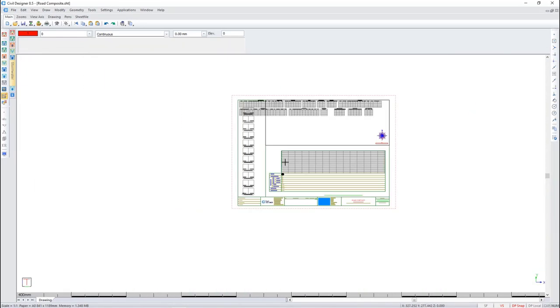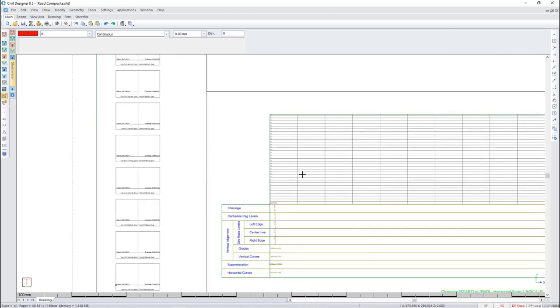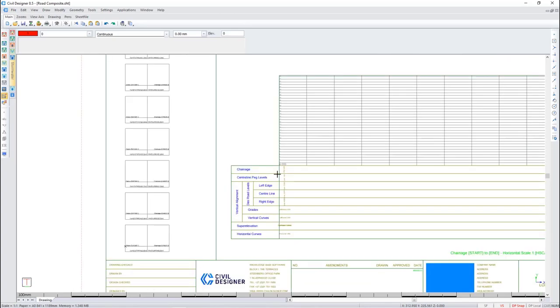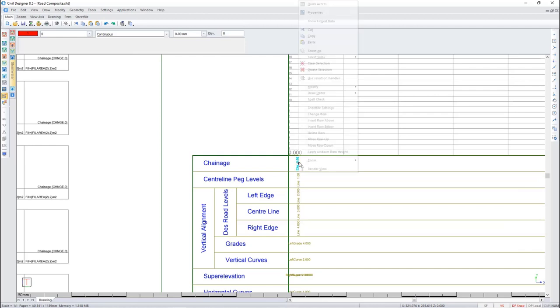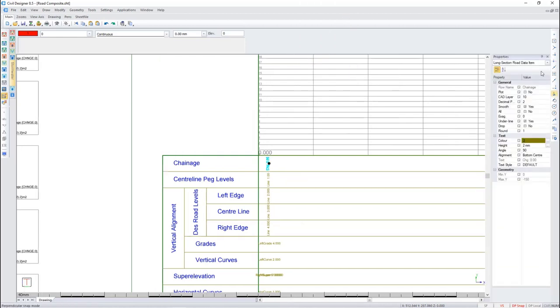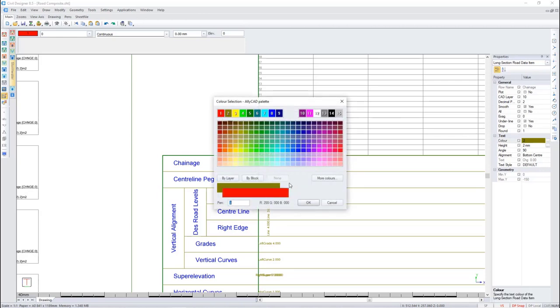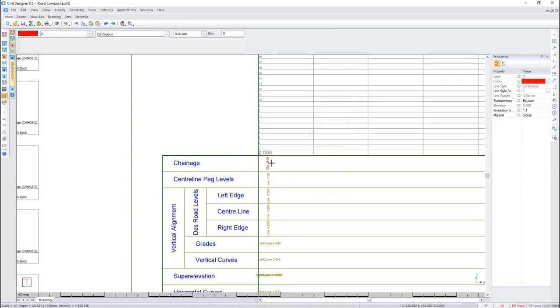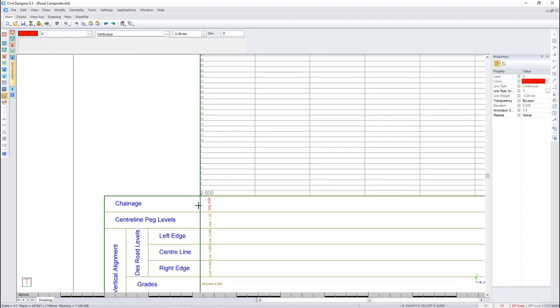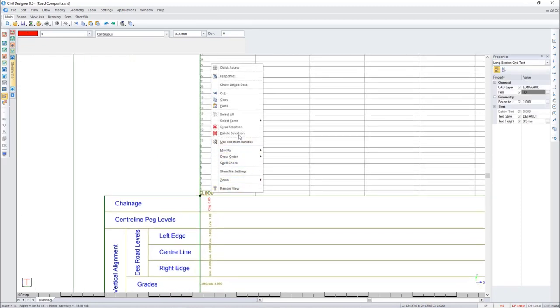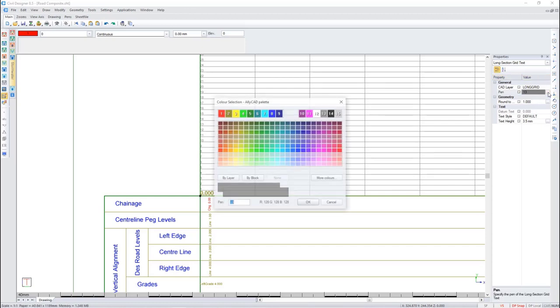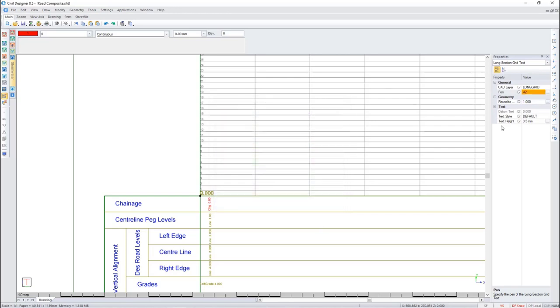To make it even faster and more user friendly, they've opened up the properties bar. So let's have a look at that. If we click on an item and we go to properties, you now have the ability to change the color directly in this properties bar. So we can go and change colors and other attributes in it. You'll notice that I can click on any sort of entity and it'll come up with its attributes, which I can change over here. I can even change the height if I want and the text style.